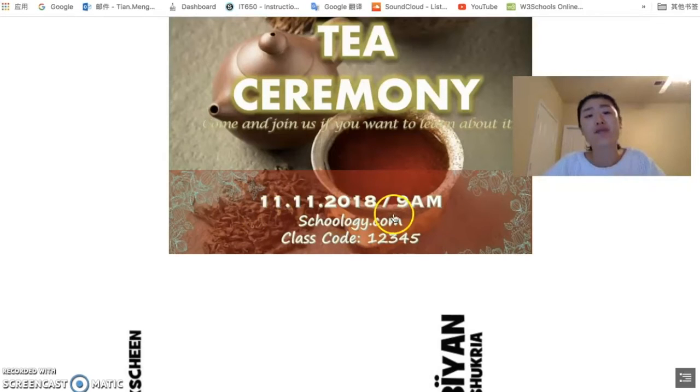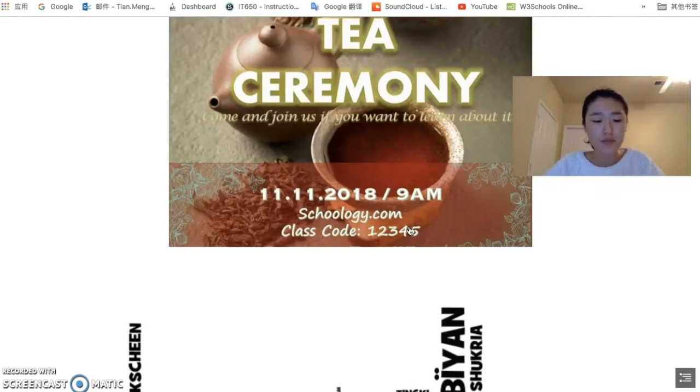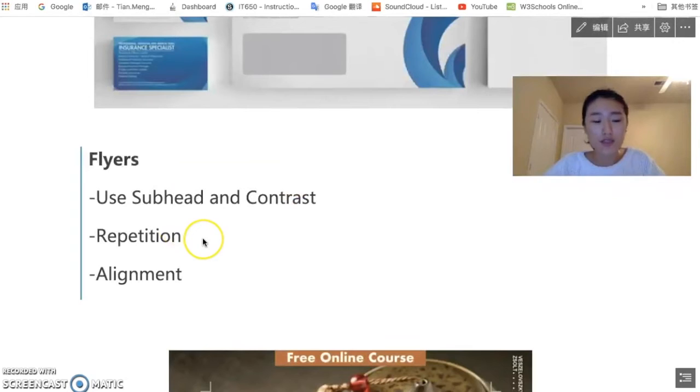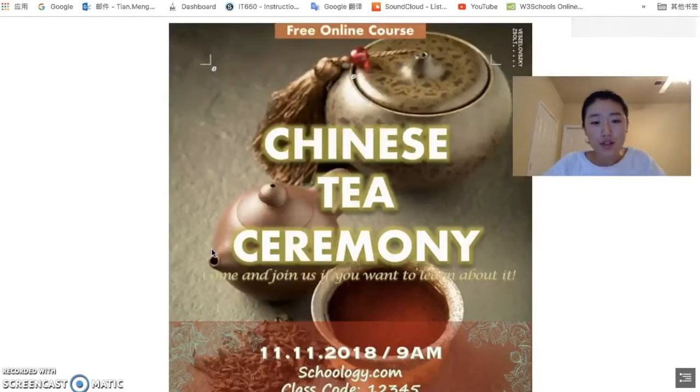But about the time, which is very important, I use a different typeface to make a contrast. It aims to bring contrast between headline and the body of text. The author suggests using only one alignment, so that's why I keep it center aligned throughout the page, to maintain a certain harmony.